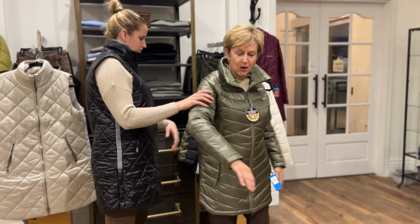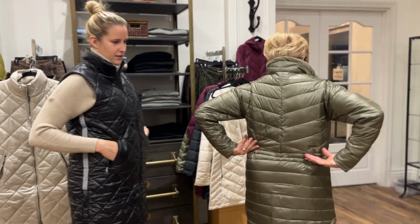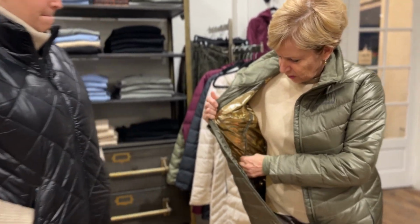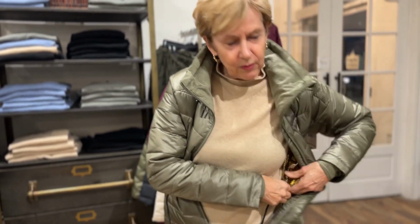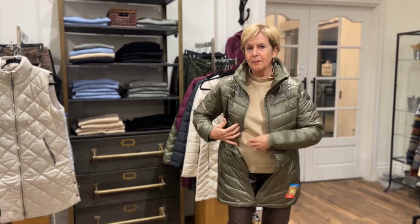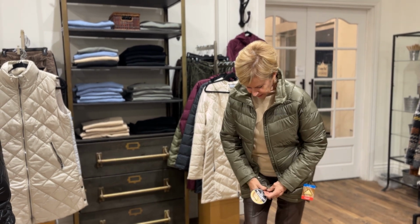This one is only in stone green, and it goes from extra small to extra large, by the way, all of these do. It's also got like an elastic waist a little bit. I don't know if everyone can see that. Yes, you're right. It starts like halfway. So in here, we have a cord if you want to really cinch it in to give that snug feeling against the bottom of your back. Some people really like that. It just feels a little bit cozier. I guess it could also add some shape. I was gonna say. Yes.